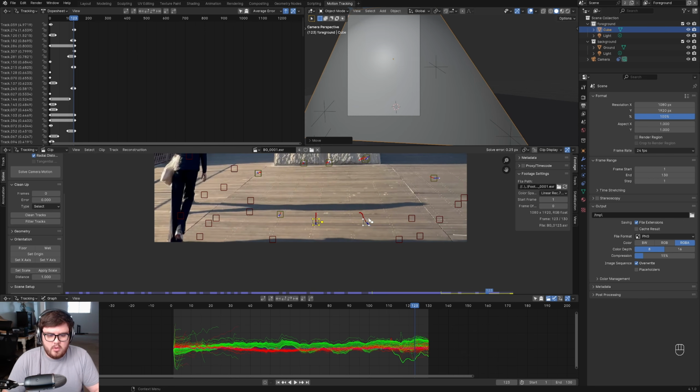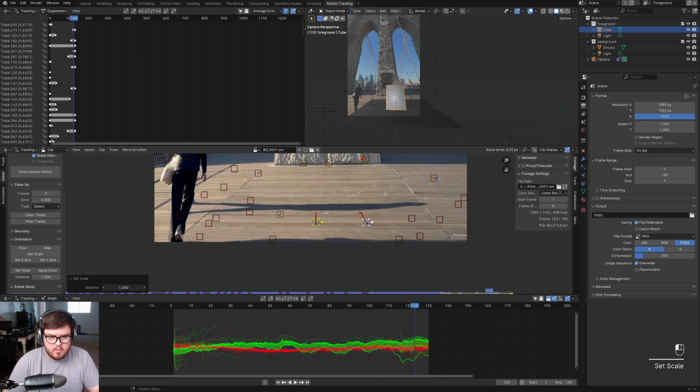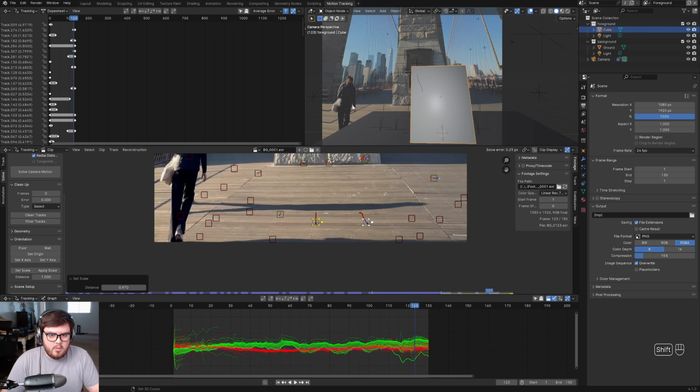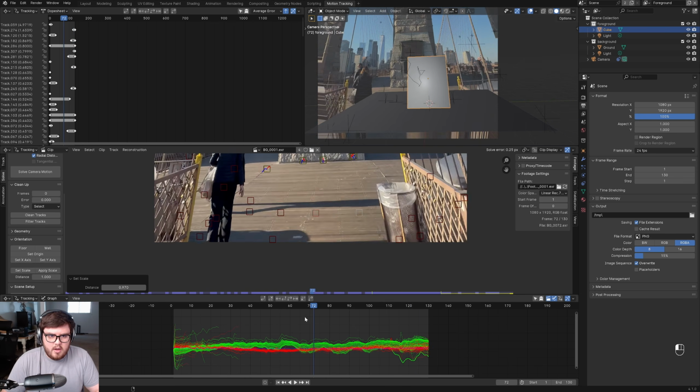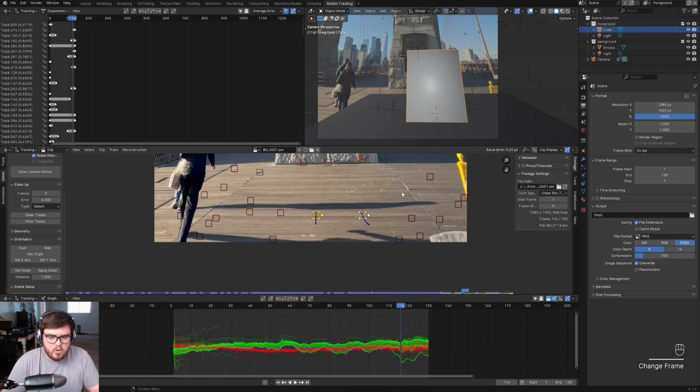And so what I'm going to do is with these 2 markers down here, I can go ahead and set scale. We're going to play around with this number until it's roughly 2 meters. You can think of 2 meters as basically a very, very tall person. We have some people in this scene over here, so I'm just going to eyeball it. And that's roughly 2 meters, within a margin of error. If we actually shot this footage, I might take some measurements and stuff. But since this was online, we're doing some guesswork right here.